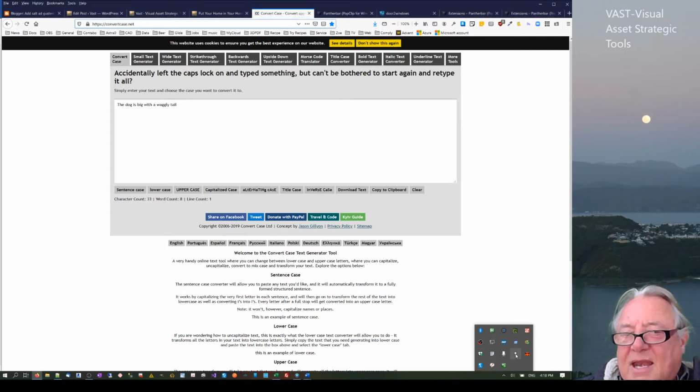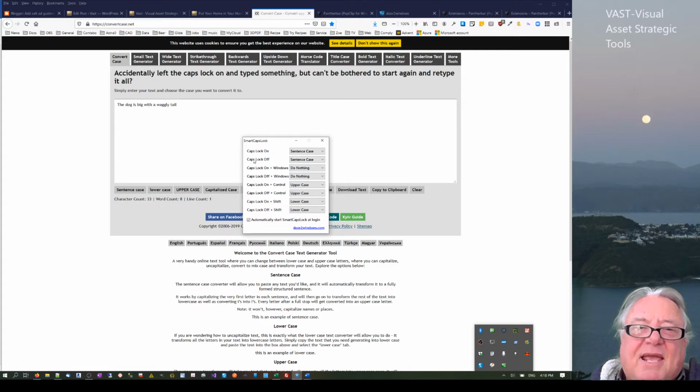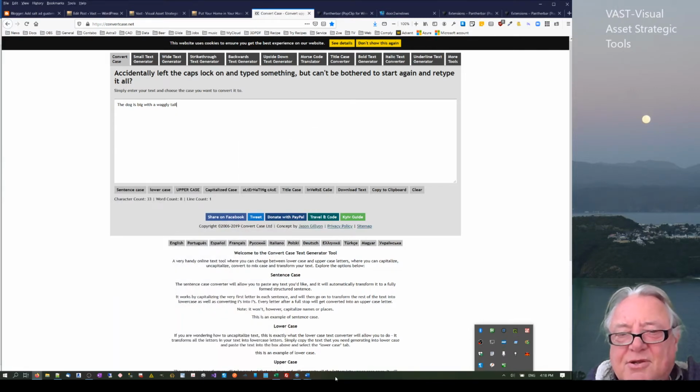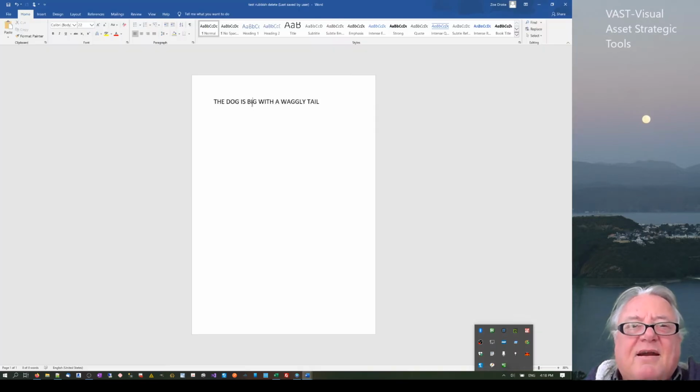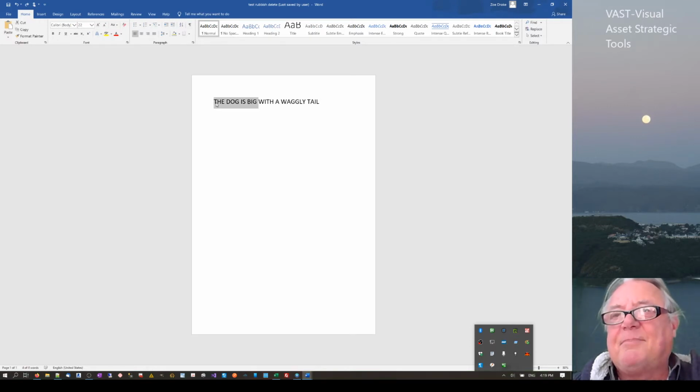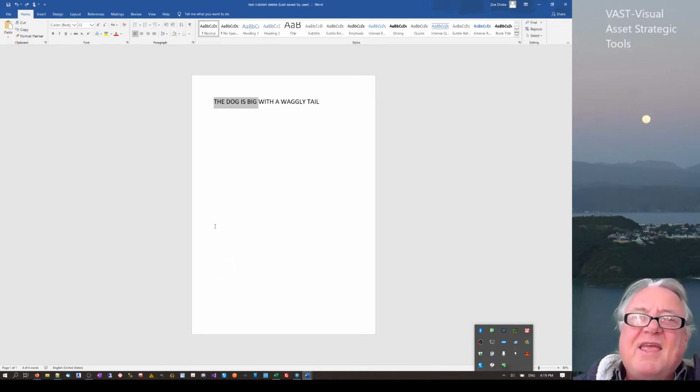Another one I used at the very beginning was Smart Capslock. Basically it has a couple of keys it sets to, and you can choose what it does on those. So you've got Caps Lock plus Windows. I don't like the Windows one because if you press it wrong, you end up popping up the start bar and things, which can be a nuisance. It comes and goes as well. If I go back into that Word document and grab a bit of text and use caps case, at this point it's doing a paste, because I think I've loaded up the other program, which I'm going to talk about in a minute. It's sometimes a bit touchy and sometimes it just disappears, and I couldn't remember it. So in the end it wasn't that great a tool.